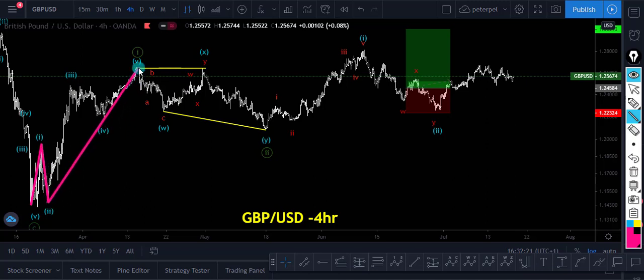So when this happens, that means green wave 1 is going to be happening for green wave 2. In other words, the direction does not change, it's only the counting that changes, but as to how you are going to trade it, it does not change. So trade with care, guys, and manage this trade well, because USD has a potential of giving us good trades in the coming weeks.